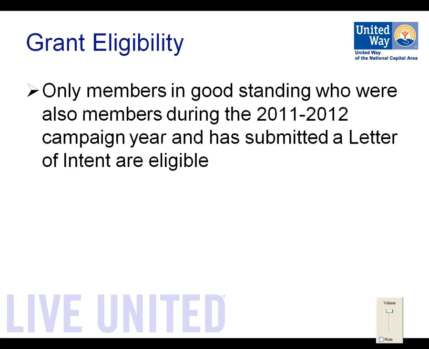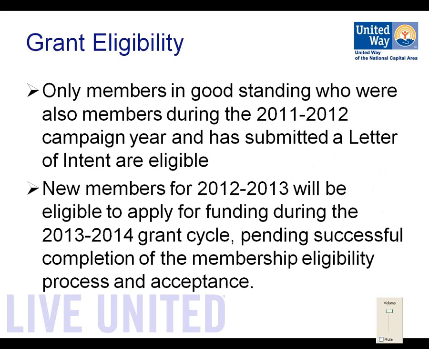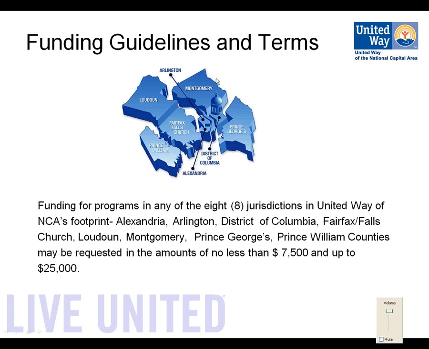Now again, you've already completed 2 steps of the grant eligibility included in the grant process. You were a member in good standing, as well as submitted a letter of intent. Just a point of reference, this will not apply to you. However, we do have members that are new to United Way as of the 2012-2013 eligibility cycle. Those members that are new will not be able to apply for grants until the 2013-2014 grant cycle, provided their application for membership is processed and accepted.